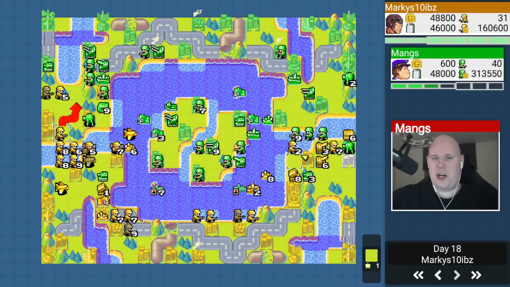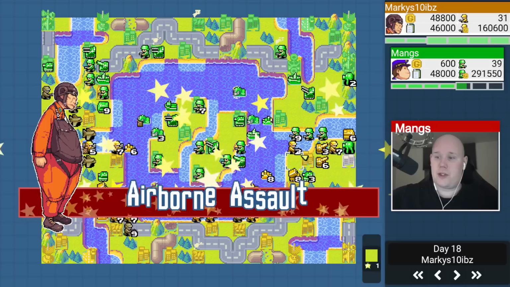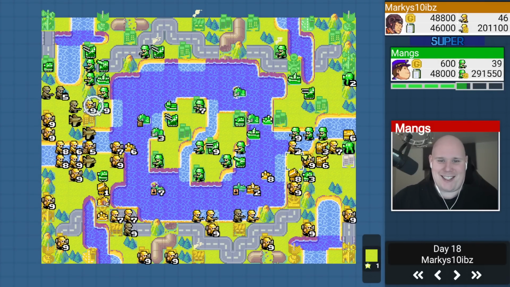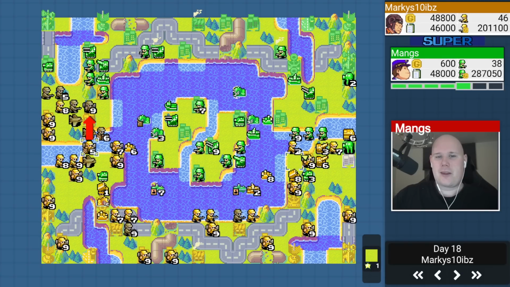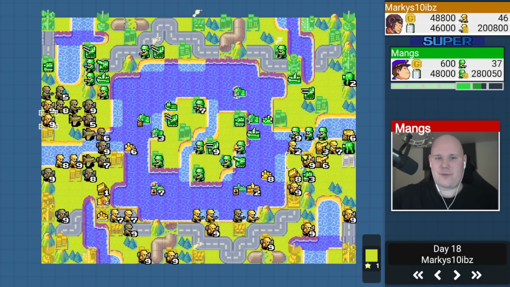So I think he's just moving off cities. I don't know if he's going to go airborne assault. My Neo Tank falls. Yeah, there we go. Airborne assault comes in. Brrrram. Again, up to 46 mechs, or 46 units. And just like that, he's suddenly posting a front on the left side again.